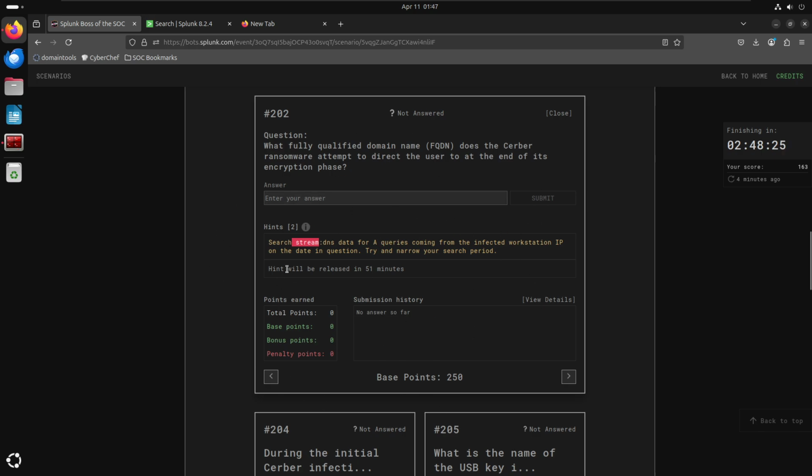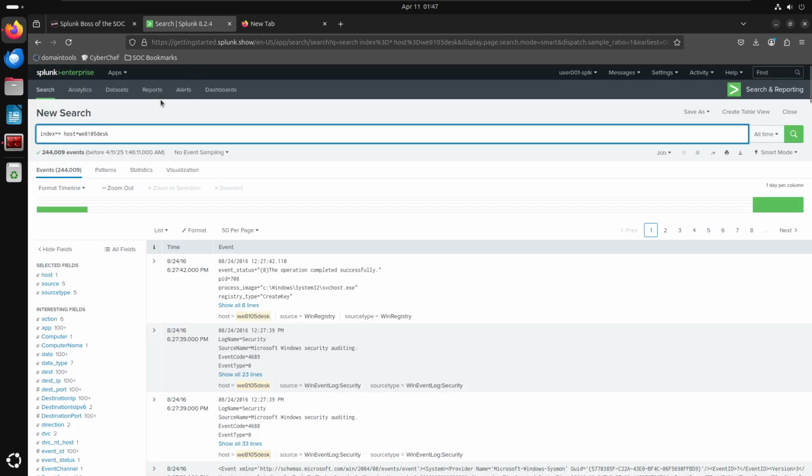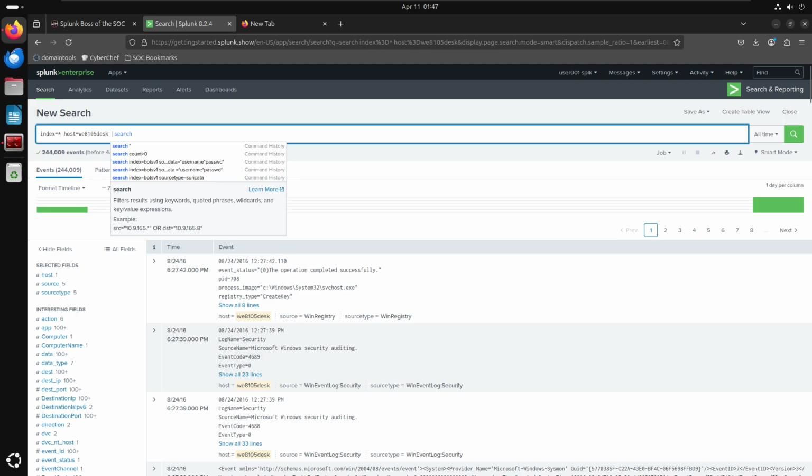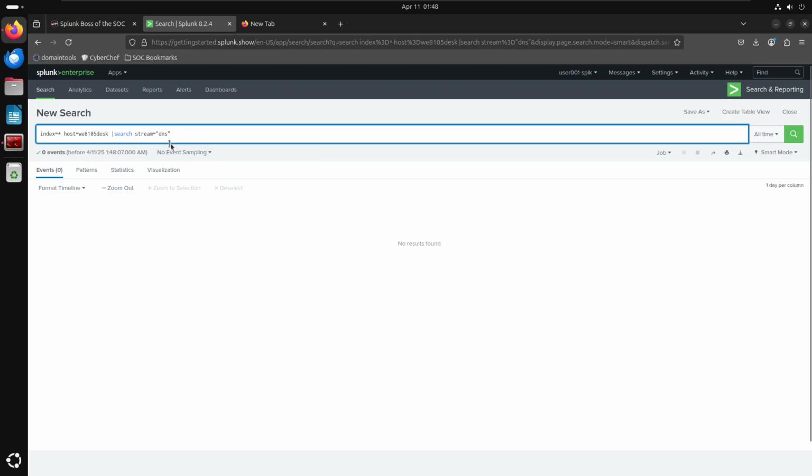Try and narrow down your search period. Wonder how we search for this. Search stream DNS data for A queries. See if this pulls back anything. No, okay.